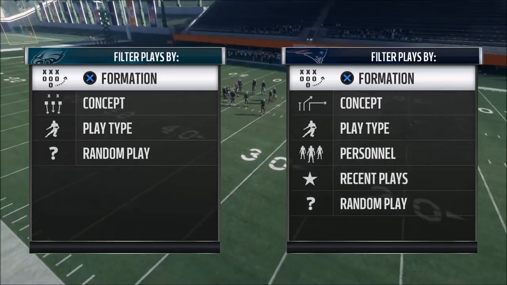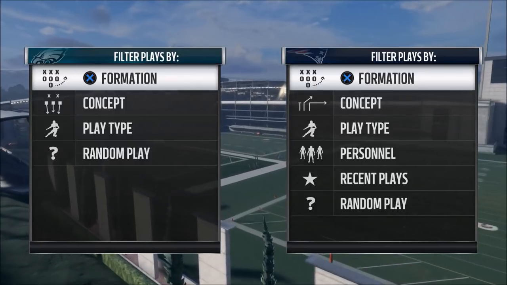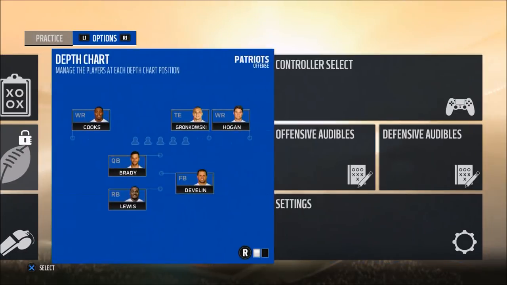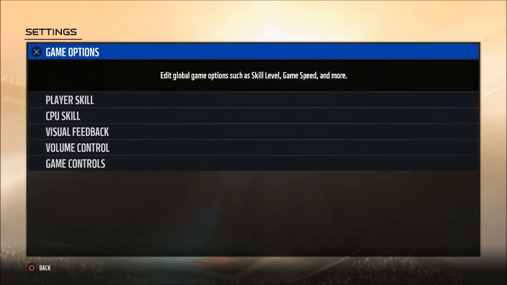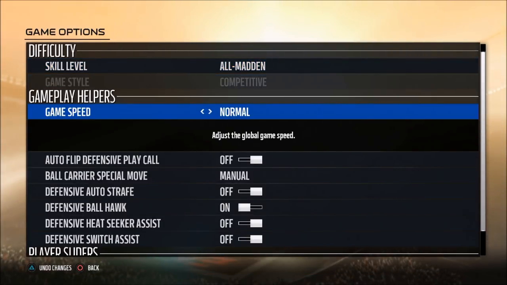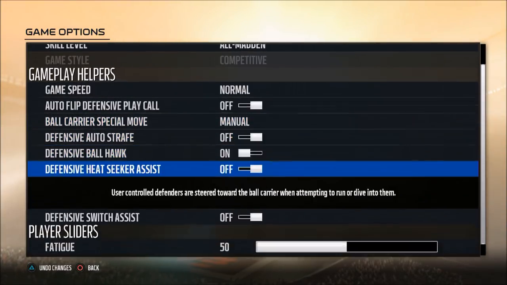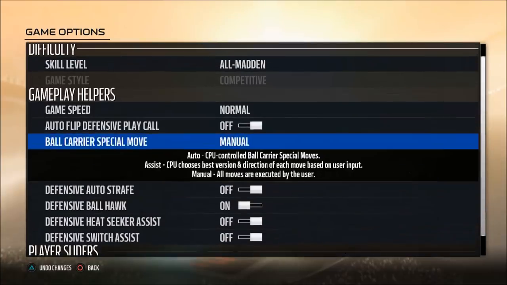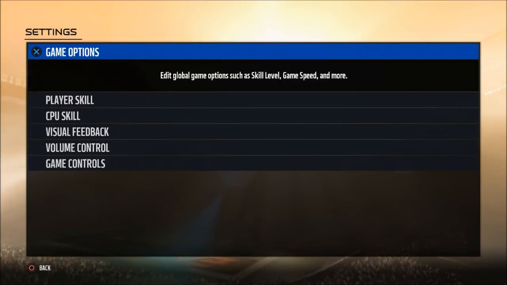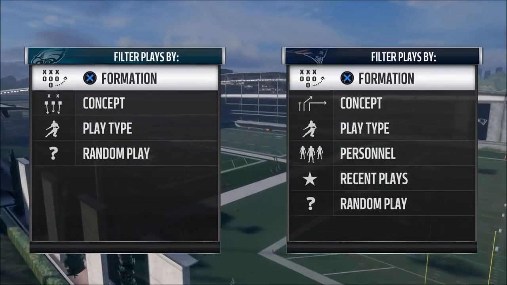Basically what you're going to do, and you would be able to do this at the main menu here, but because we're in practice mode, you're going to have to go to options. So you're going to go over to options, then game settings, game options, and these gameplay helpers. You're going to go down here and go to, let me see. Oh, it's not in here. Normally it's at the pause menu. I don't know why it's not there. Can't find it.